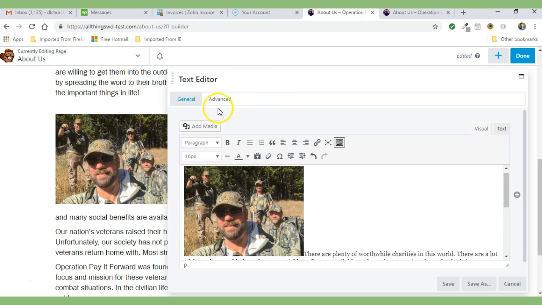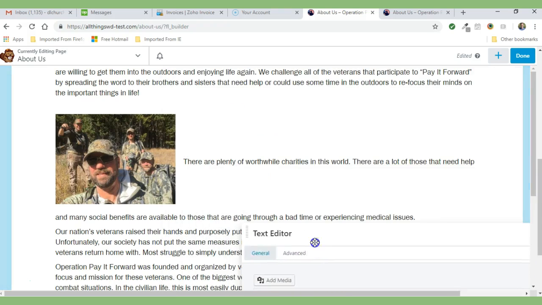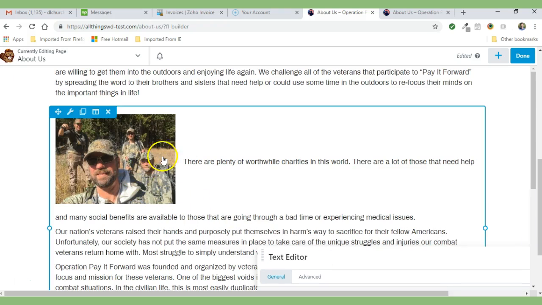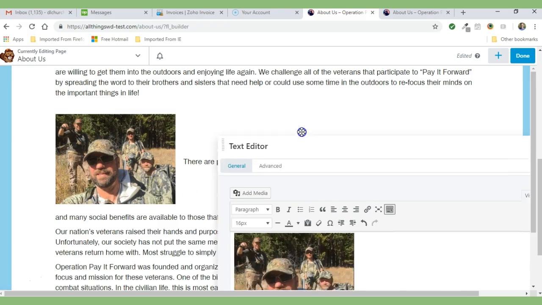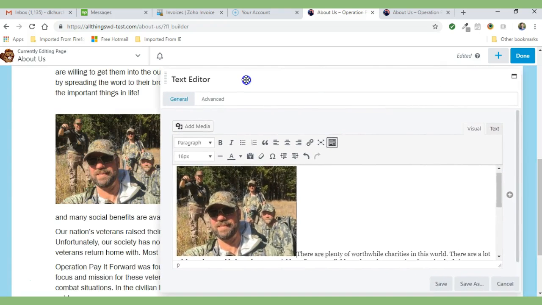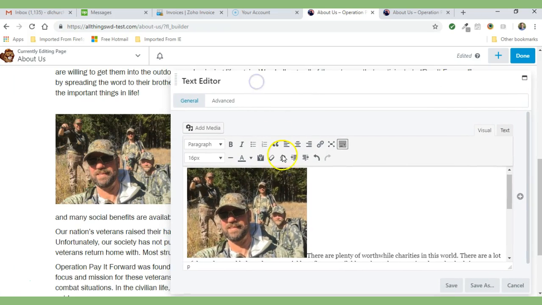Now you'll notice if I move this box out of the way, the text doesn't wrap around nicely how I normally would want the text to be. So what I'm going to do is bring my editing box up here. In order to make the text wrap around, if I select this picture right now, I see that there is no alignment chosen.